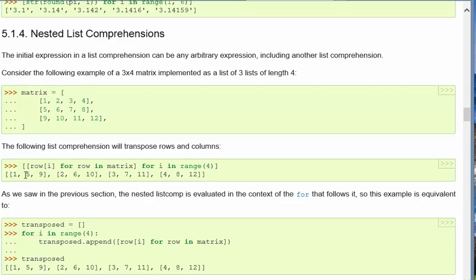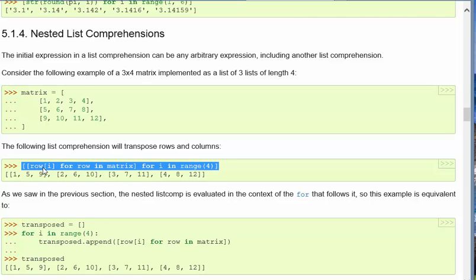The following list comprehension will transpose rows and columns. It gives 1, 5, 9, the transpose of the first column; 2, 6, 10, the second column; 3, 7, 11, the third column; and 4, 8, 12, the fourth column.